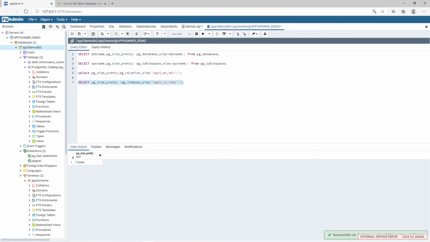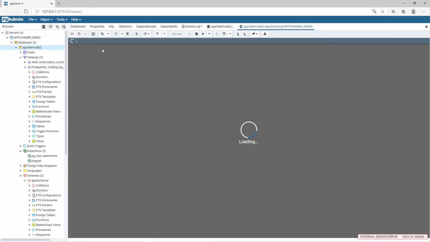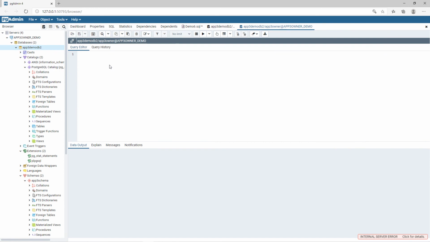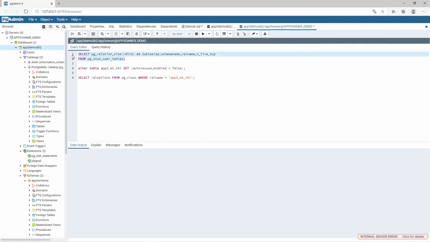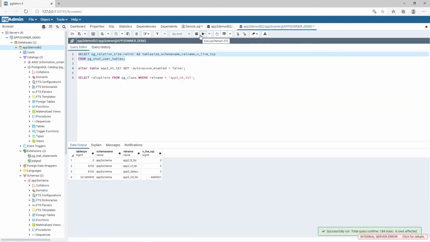Good. Now let me explain what bloating is. Bloating is something that can develop over a period of time. For that, let me show a demo. For this purpose, let me open a brand new query tool. Let me check the size of the table with this query.